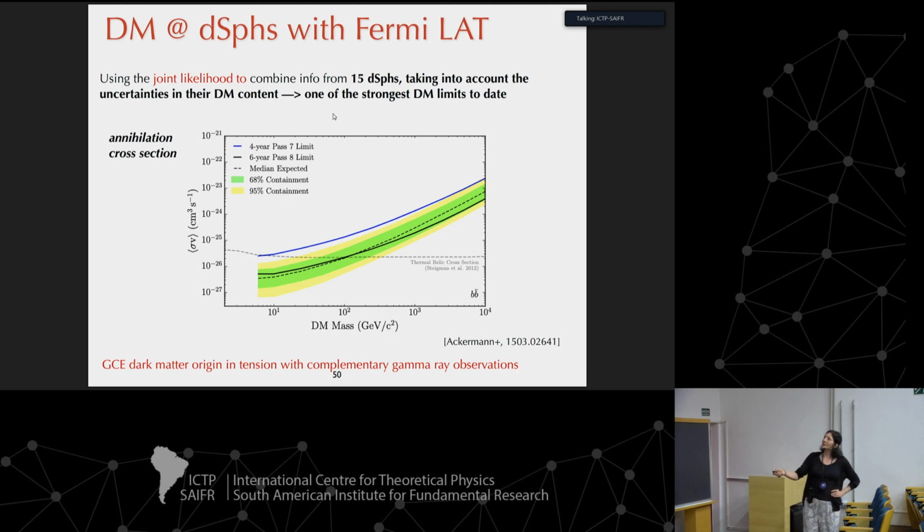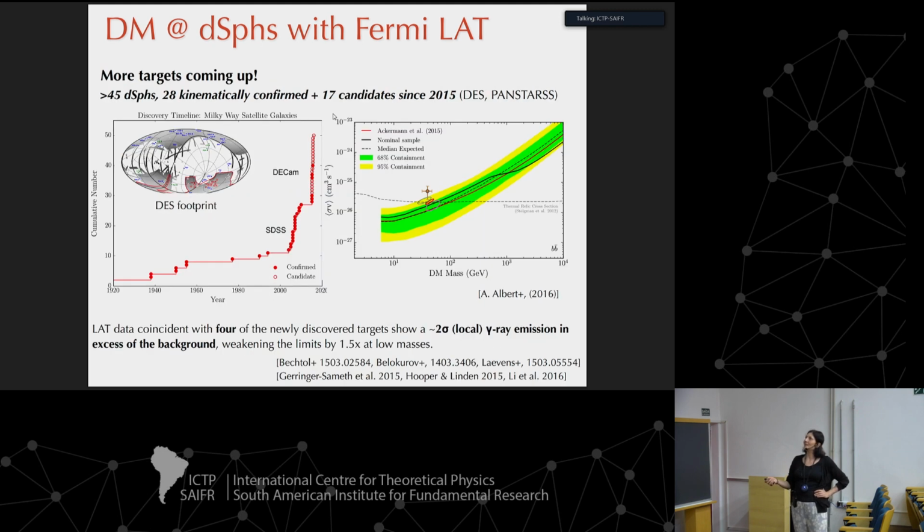The point is that even though this includes uncertainties on the J factor, it does not include all possible uncertainties. The idea is that factors of 2 up and down could still work. These limits could get a bit better or worse if you add additional uncertainties. Now we have many more targets with DES, the Dark Energy Survey. We have around 45 dwarf candidates, and with Vera Rubin we'll have many, many more. So this analysis can be and will be repeated, and is expected to increase the sensitivity.